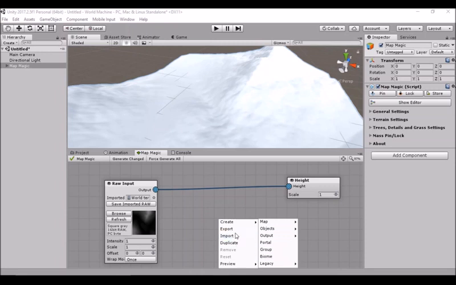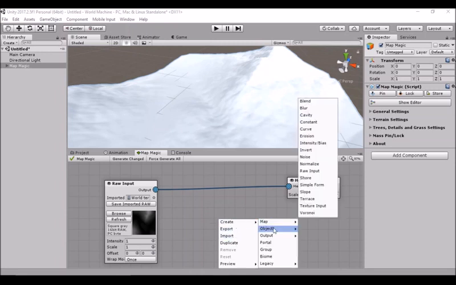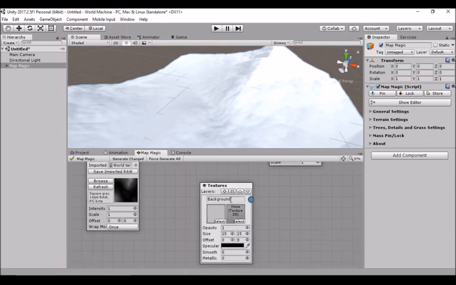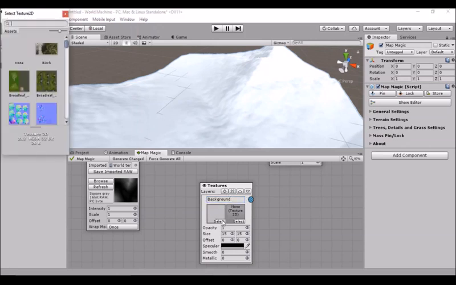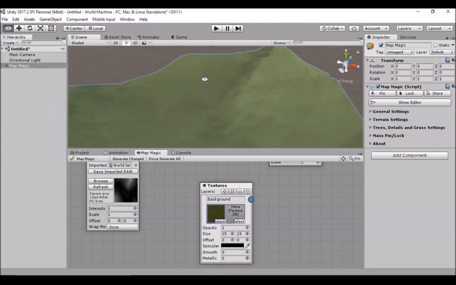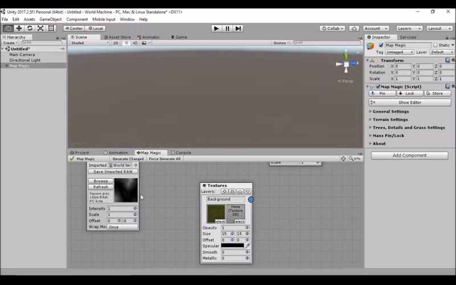Now you need to add texture. Create a texture output. Texture is a background. You can't add a layer in it. Add the background first. To add a layer, press on the plus. First we add the background. We need the green, so green. Now we have the background.